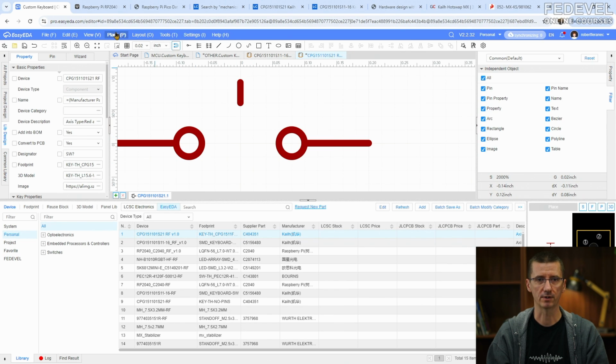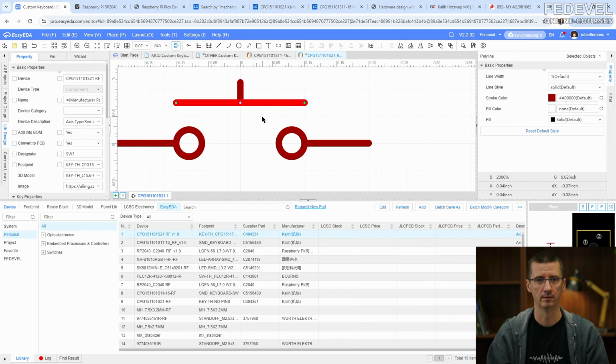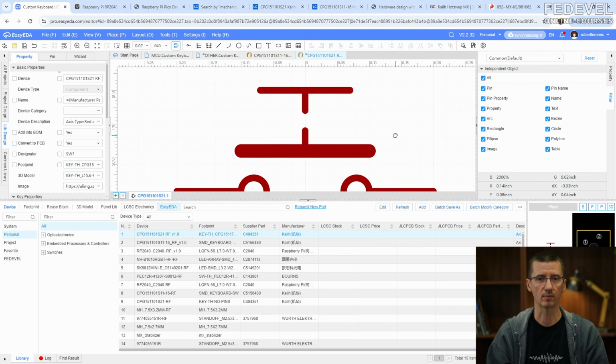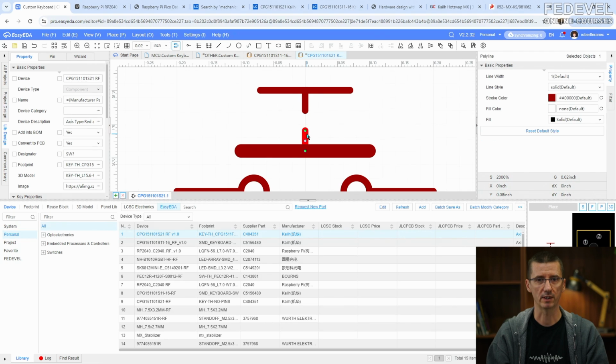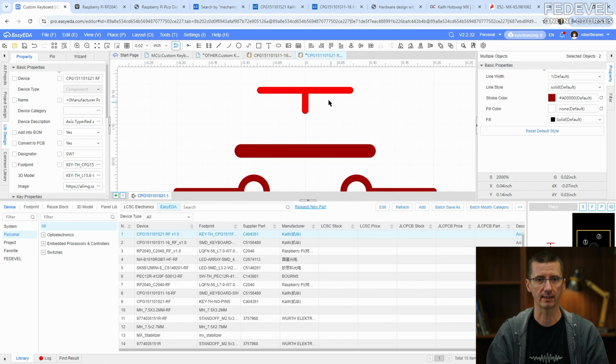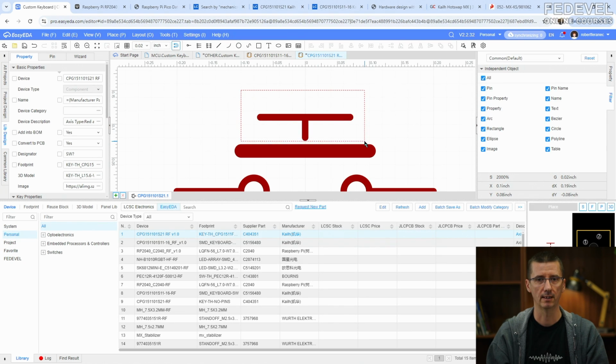I'm going to redraw it so it looks like a push button. We are creating this symbol. We would like to add this symbol into our schematic for two reasons. First one is we would like to have it in the BOM, bill of material, and the second reason is we would like to have the 3D model of this switch in our PCB.